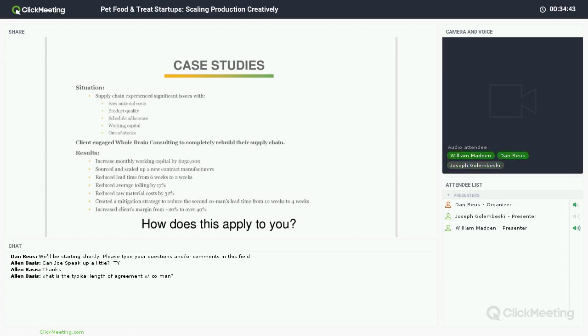I mean, how many co-manufacturing kinds of people could you tap? Are there hundreds? Thousands? Or are there dozens? Is it the reality that there's a limited number of these people? I mean, there's a lot more than I'm aware of, and I'm aware of a lot. So it's quite a large number. Okay. What do you say, Will? Yeah, in the food co-man space, there's approximately 10,000 contract manufacturers operating at any particular time greater than $10 million in revenue. So there's a lot of them.